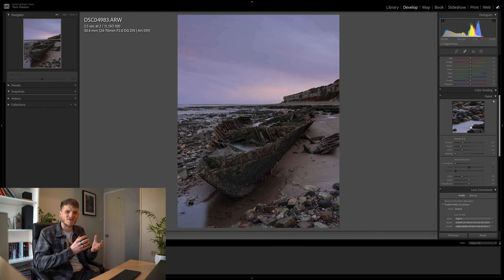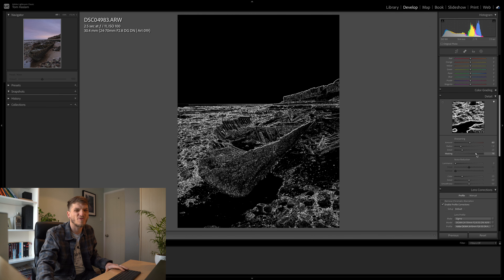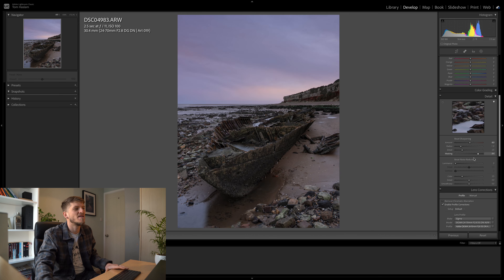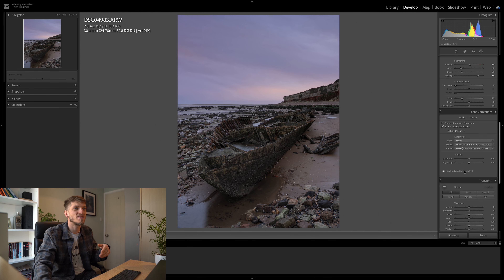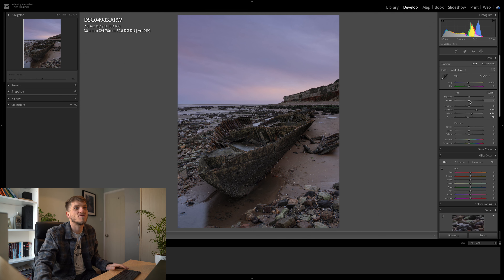Moving down to sharpening — it's a nuanced one for me. For a misty woodland scene I might not touch it or even back it off to keep a soft look, but for something like this I really want to emphasise how sharp the edges of this old weathered ship were. I'll push sharpening up to about 80, then hold down the option key and move the masking slider so it's only affecting the integral parts of the image and not the sky. I always put a vignette on my images but I don't use the vignette slider — I do it manually, which is what I'll do next. I also haven't touched the contrast slider; I like to handle that manually with brushes and masking.